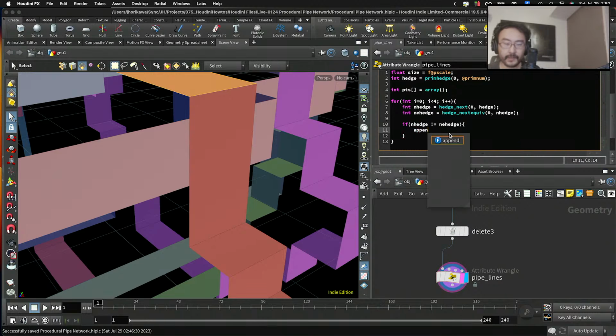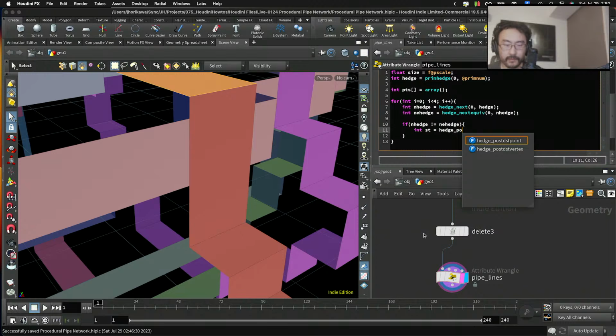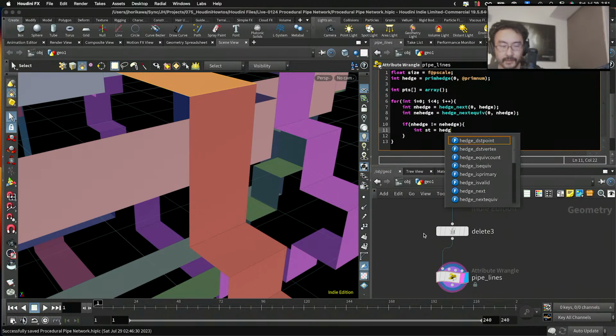So the starting point of the half edge can be retrieved by, how? Edge point, or edge point, what was it?